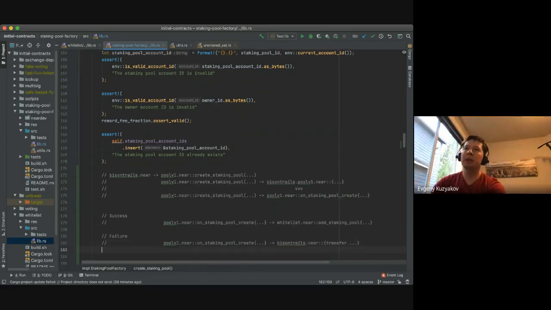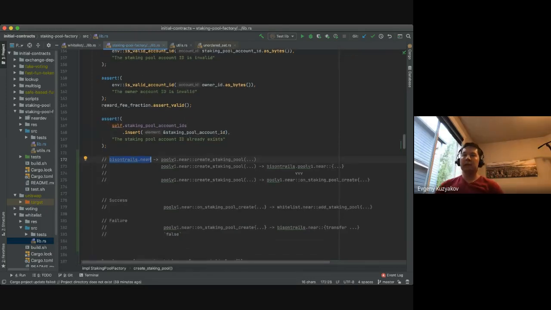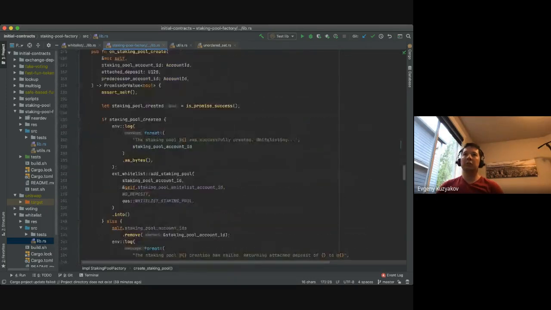But it does this in parallel because it immediately returns false. So here it just returns false. So this method will immediately get false. And this is how a staking pool factory works.